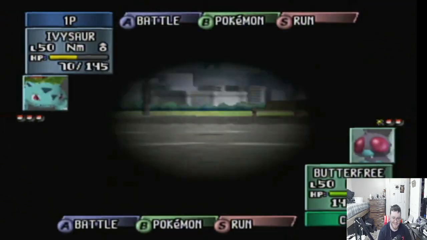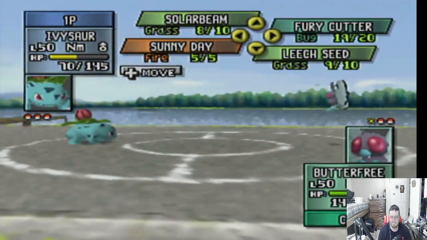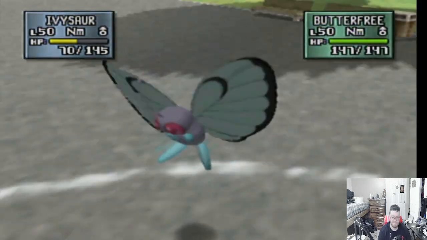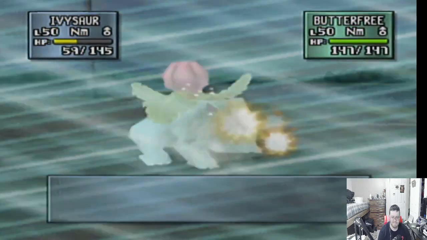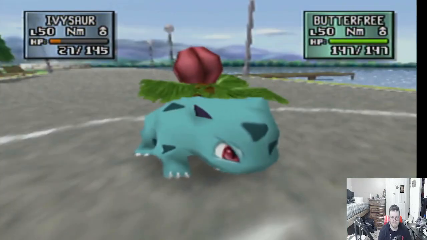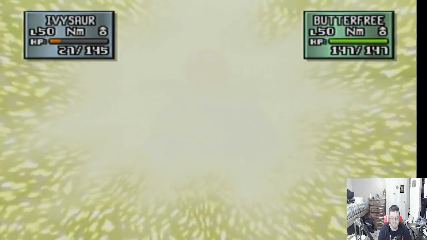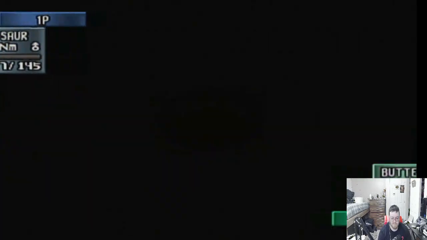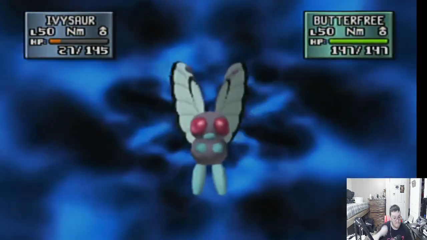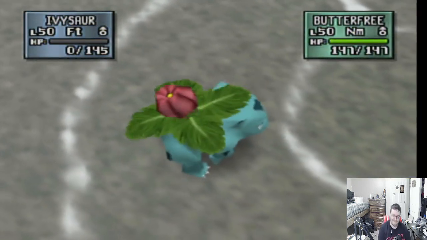Oh, it's Butterfree. The white hot battle continues. So Leech Seed, I guess, does nothing. How's that? Withstood that easily. It's building up power for its next attack. There's a big HP difference between the two combatants. Nah. Oh, it has no strength left.